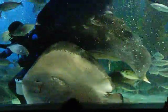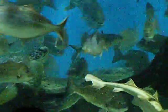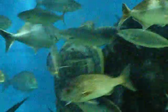So because the food that we're feeding our animals here isn't alive, it doesn't have a pulse anymore, which means that once the stingrays can smell that there's food, they can't sense exactly where it is. So they know the divers have got it somewhere, so they just cover them up because they know if they're somewhere all over the diver's head, they're bound to get some food.